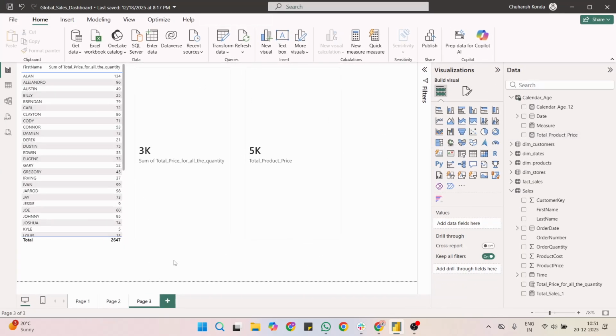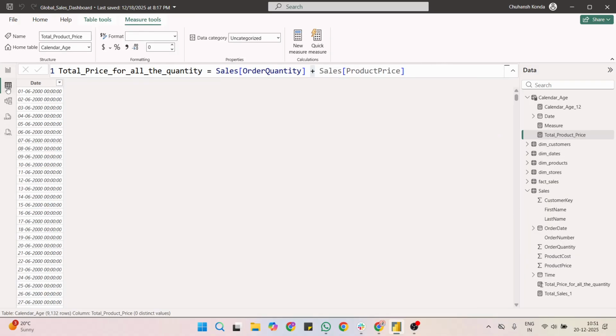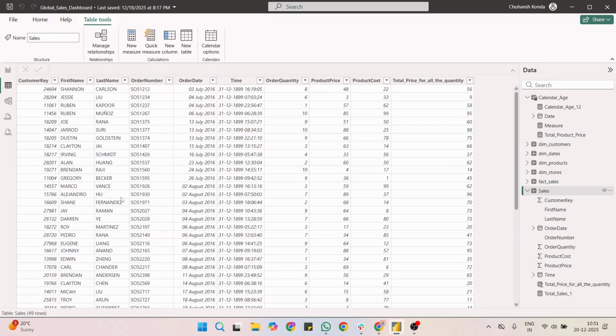Understand, right? And this measure will not be visible in your table view. Measure will not be visible in your table view. Only a calculated column, because one more column will be created, will be visible in the data set. And these data sets you are creating, everything needs to be in data modeling. Everything needs to have a relationship between them. Okay, clear now? Any doubts?